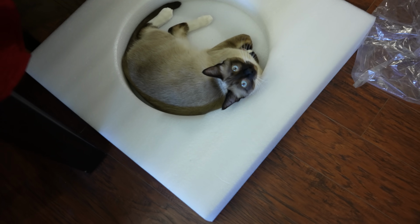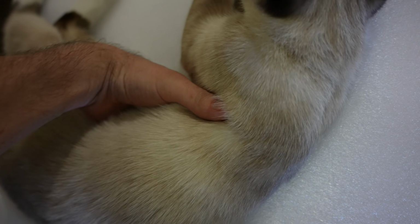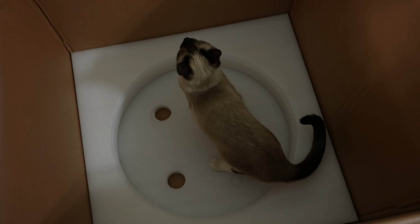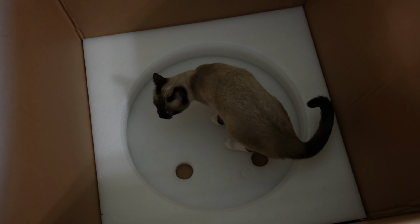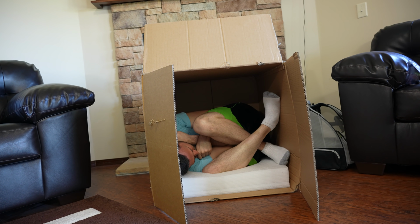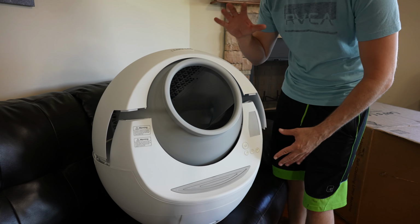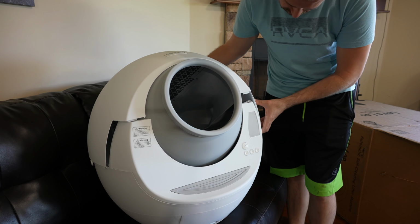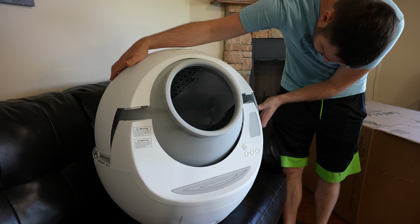Kind of a really weird request, but okay, cat, per the instructions, you go in box. How do you like the box? Is the box good? Yeah, sniff the holes. No, don't jump out. You jumped out. Okay, so absolutely no fault of my own, this came apart, and I feel like it should go back together.